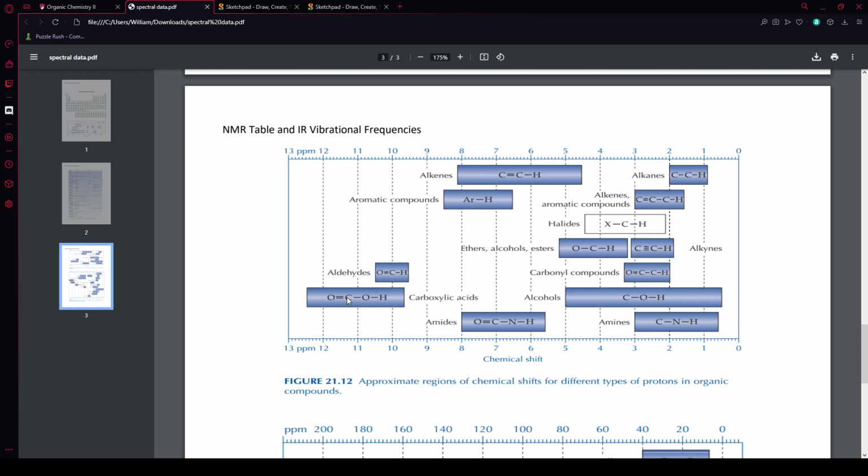So it has to be the hydrogen that is a carboxylic acid. Alright. And then if we look back towards 7, it could be amides, but we know we don't have any nitrogen, so it's not going to be amides. So it can be either alkenes or aromatic compounds for those 2 peaks at 7. And then 4 can be an alcohol, or a hydrogen attached to a carbon that's attached to an oxygen, and for the 1 and the 1.5 we can have alkanes.